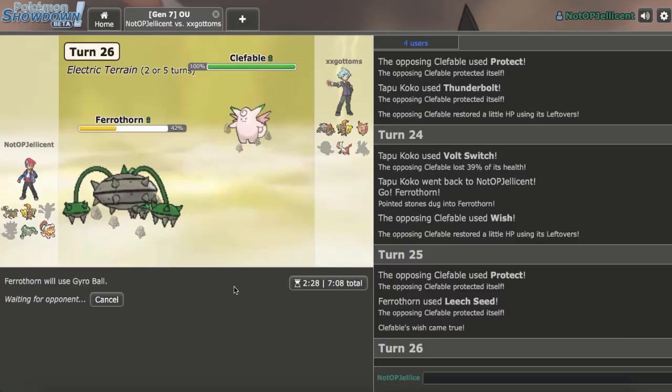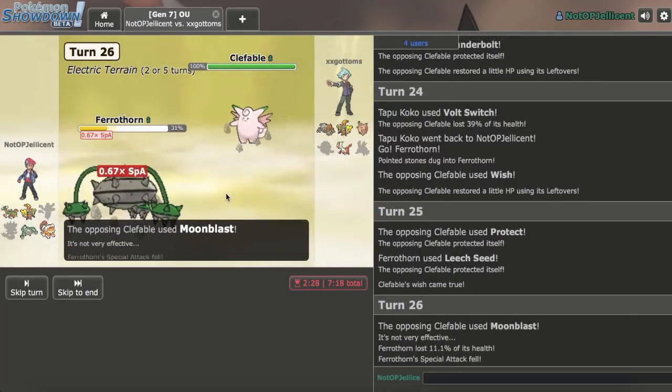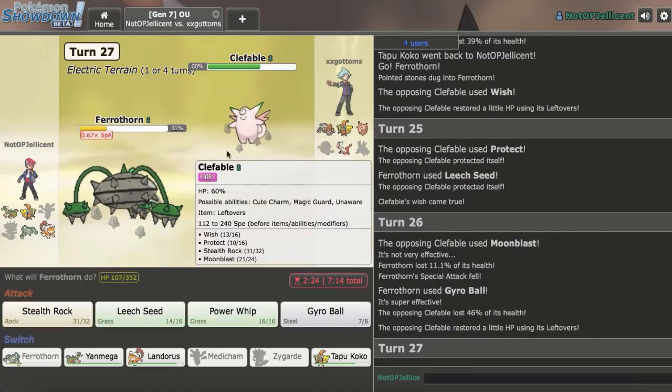Alright, I'm gonna Gyro Ball now. He hasn't seen Gyro Ball yet. I'm hoping he's just staying in this time. Yeah, he's just gonna try to Moonblast me down. Hopefully this does a good amount. Come on, 46. That's not as much damage as I need.